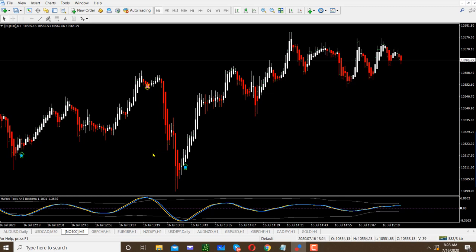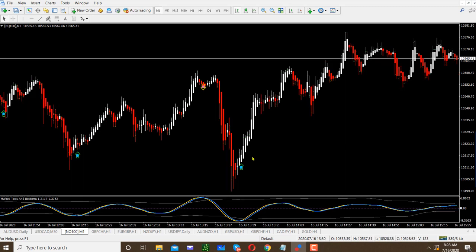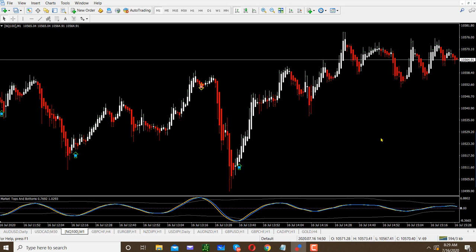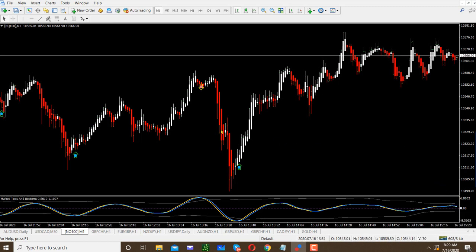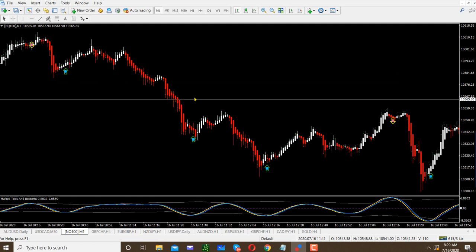Also, when out of nowhere, we'll get signals like this. When it seems like the market's falling apart, we'll get a signal like that. Okay. And I'll just kind of scroll back here. You can see on the 1 minute we don't have anything going on yet. And the reason is that it hasn't become overbought or oversold on this 1 minute time frame. But these are some big moves on the 1 minute. It doesn't catch everything on one time frame.